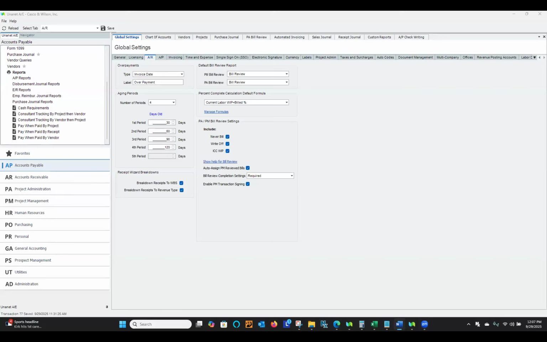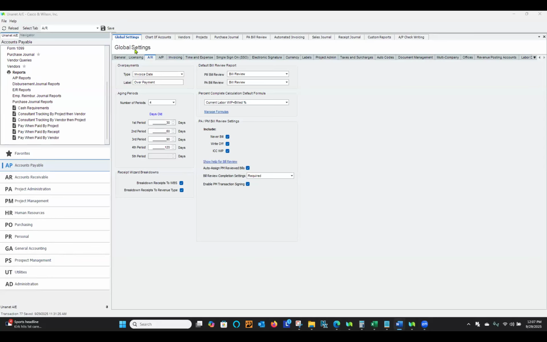Thank you. So like Mary said, the pay when paid is a little tedious to set up, and there's quite a few steps to get it flowing correctly. So as you're billing and receiving payments from your clients, these vendor invoices show up on your pay when paid report. So first we'll go over what needs to be set up.